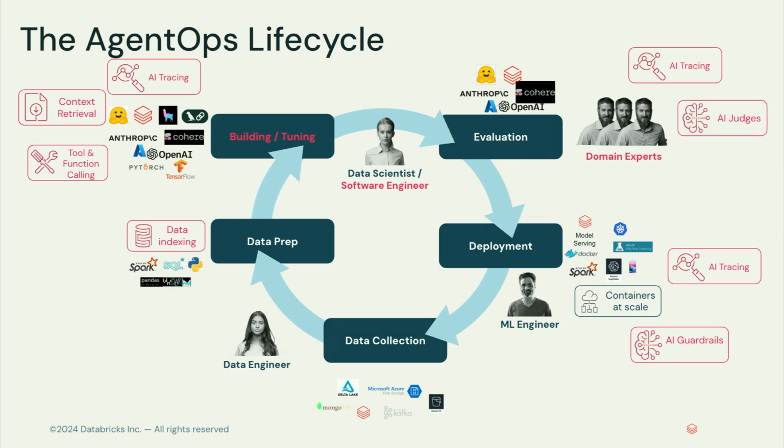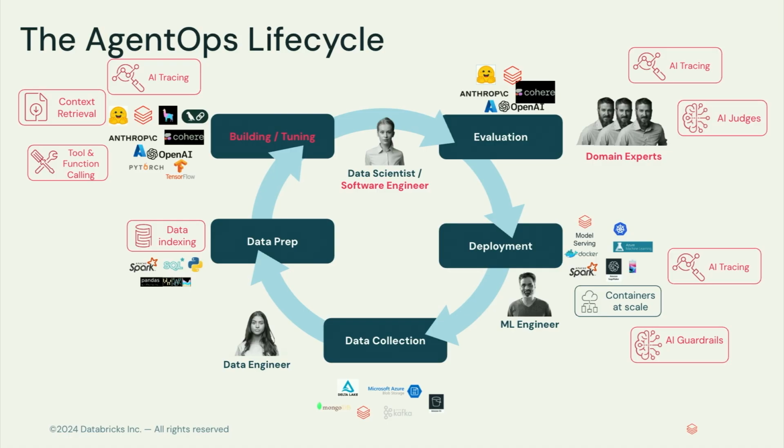Yeah. So basically, after you build the agent, we enter the evaluation phase, and this is where the domain experts, whether that's human or AI judges, come into play. And once your model passes your threshold and hits the verification checks, it's ready for deployment. This is where the ML engineer serves the model via model serving, whether that's Databricks model serving or Docker or Kubernetes. But the story doesn't stop here. Once your model is live in production, you should continuously monitor the model performance, catching any bugs, issues, regressions, or edge cases, so as to start the lifecycle again.